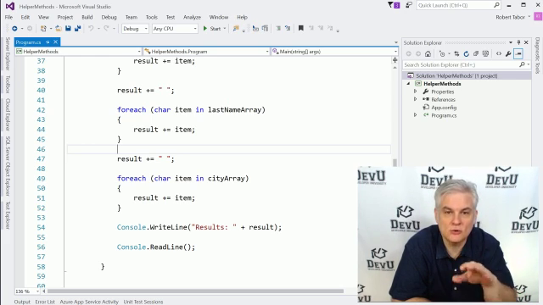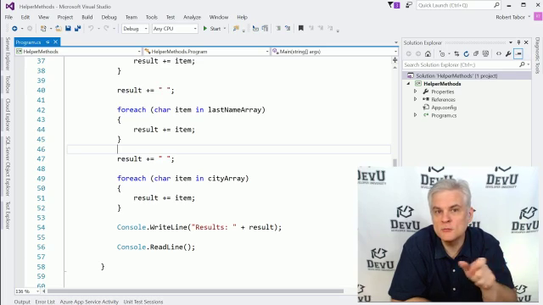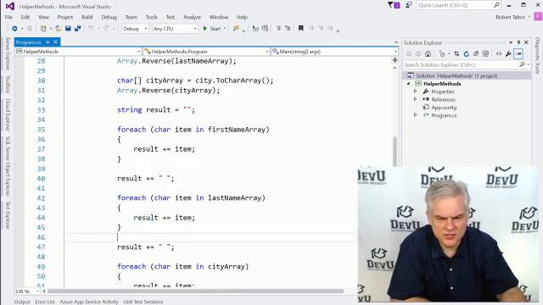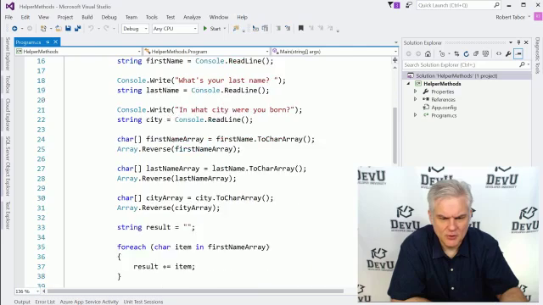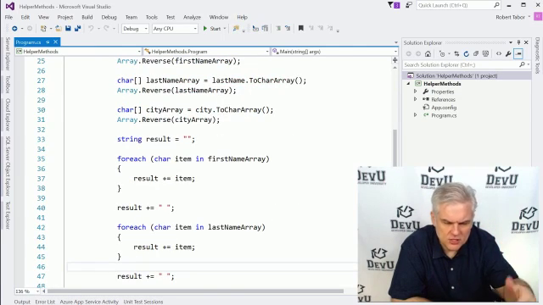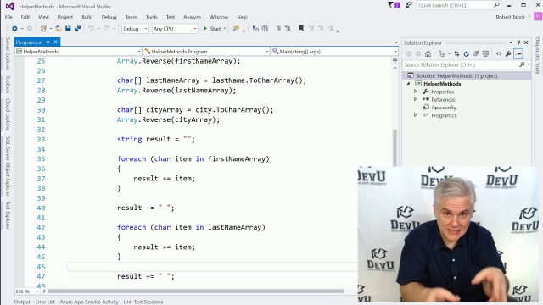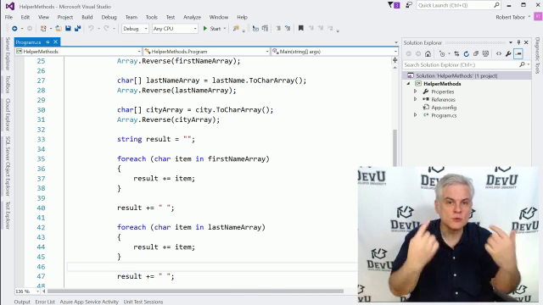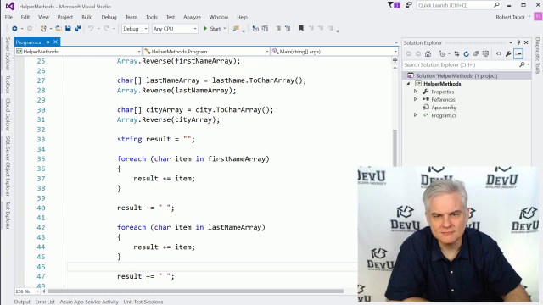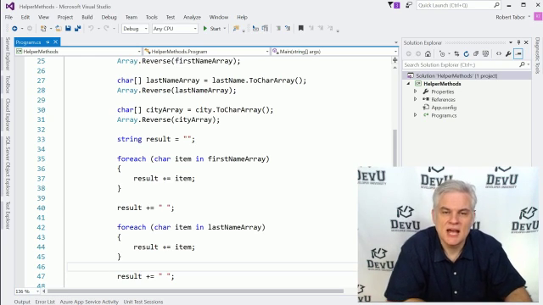Now, the second reason we might want to break this up into methods is to simplify the readability of the code. We already talked about making it more human readable, but also there's a lot of lines of code here that we have to parse through to kind of understand what's going on. And if we can reduce the amount of code to read, then we can improve the readability of our code. We want to reduce bloat every time we have the opportunity, all right?